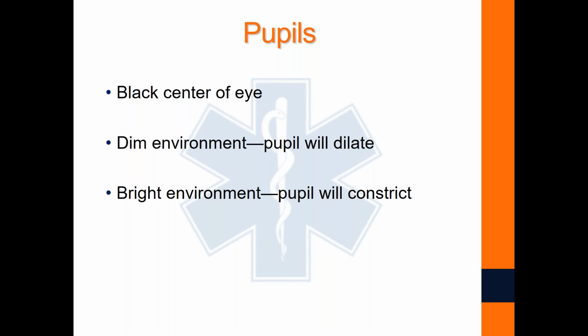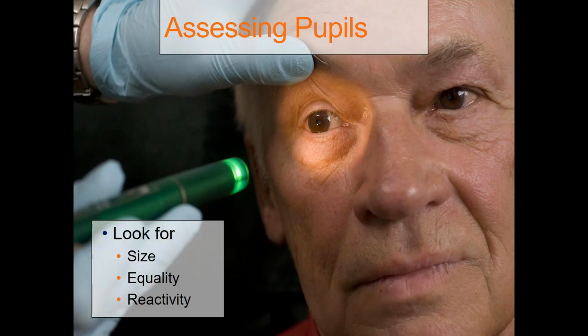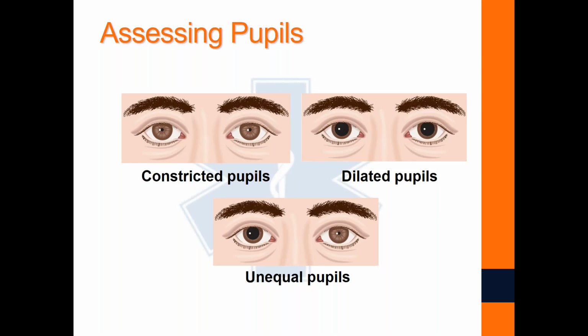Patients who have some pretty significant neurological impairment or have a head injury, a stroke, or plenty of other problems will have problems maintaining their pupillary size and reactivity to light. We are looking for the pupils to be equal, round, and reactive to light. And let's take a look on this next slide at some things that are going to look a little different.